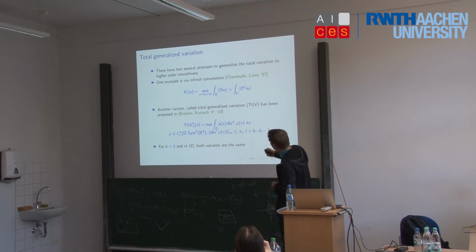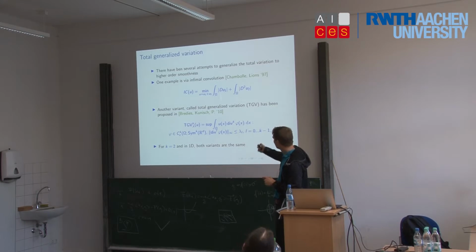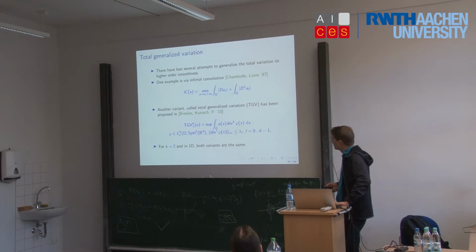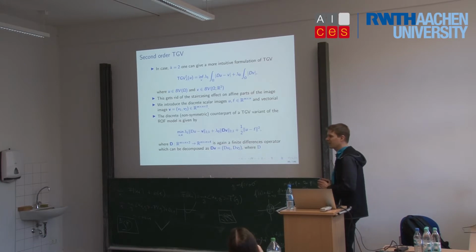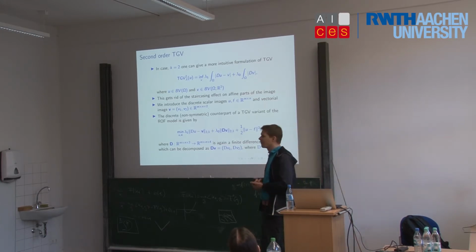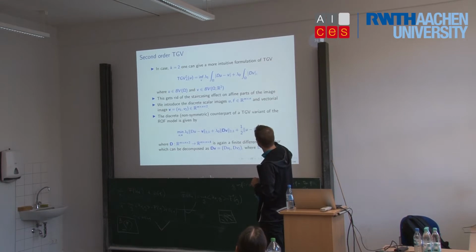Something that is also important to note is that this thing here is equivalent to this definition in 1D. If you have just signals, not images but signals, then those two definitions are equivalent. So let us consider the case where k equals 2 for images, because you can get a better intuitive understanding of how this works for k equals 2. Using duality concepts, based on the Fenchel conjugate, you have to write down a little bit, but in the end you end up with this regularizer, and it works as follows.